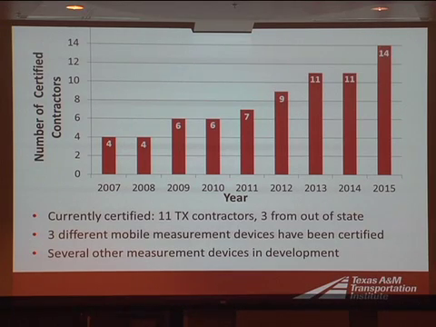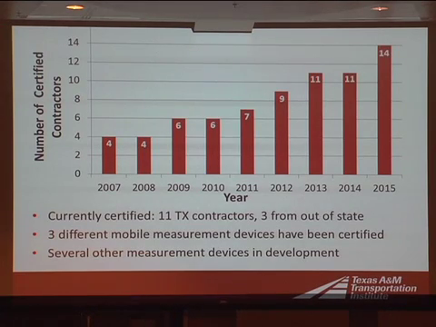You can see from 2014 to 2015, there was a pretty good jump. We've added 3 new retroreflectivity contractors this year. That's mostly due to the new mandate by TxDOT that all new pavement marking striping has to have retroreflectivity requirements. So a lot of these contractors that are doing the larger jobs want to be able to collect this mobile retroreflectivity data. Like I mentioned, we've certified 3 new contractors this year. 2 of them have the newer unit that we just recently acquired as well.